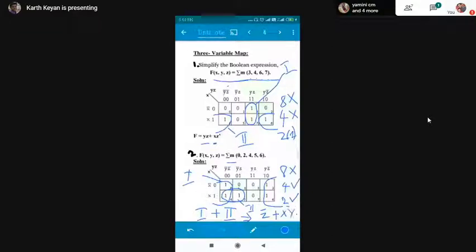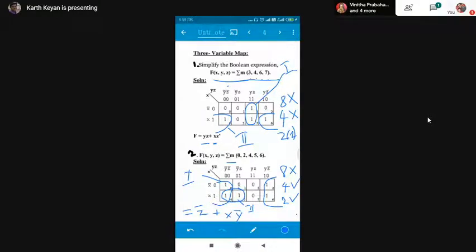Okay. So I'm going to write very clearly. We'll take term 1 and term 2. So the answer becomes z bar. On the left side there is no common; on top we have only z bar. The second group: on the left side you have x, and on top we have y bar. Okay, this is the way we have to solve.